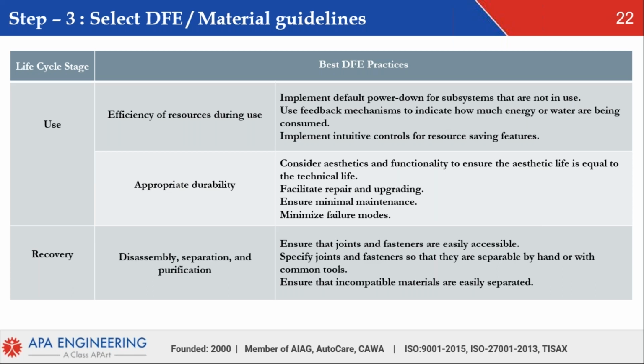Lastly, it would be recovery. In this stage, it is highly recommended to ensure a smooth disassembly, separation, and purification process. For that, the joints and fasteners need to be easily accessible and make sure that clear instructions have been given for disposal and recycling. This will enable higher recovery of materials and therefore decrease the need for new raw materials. Next slide.